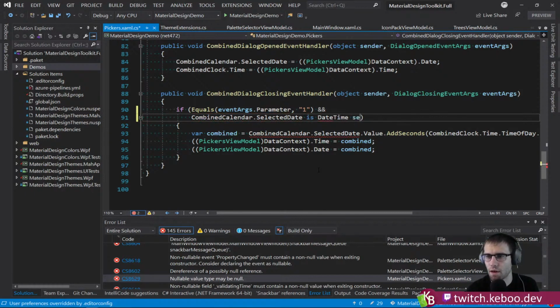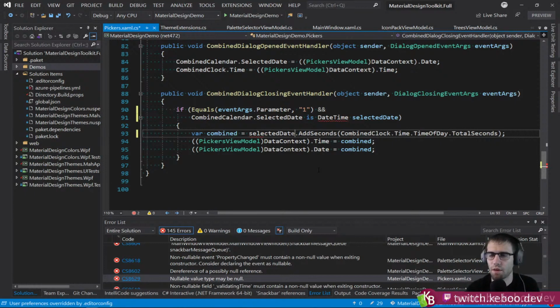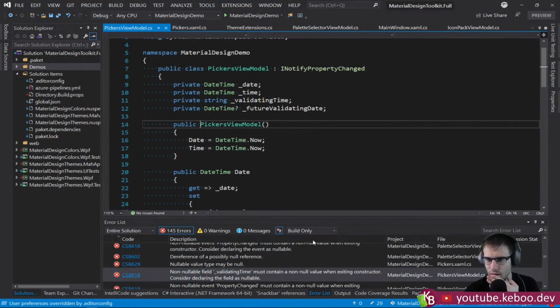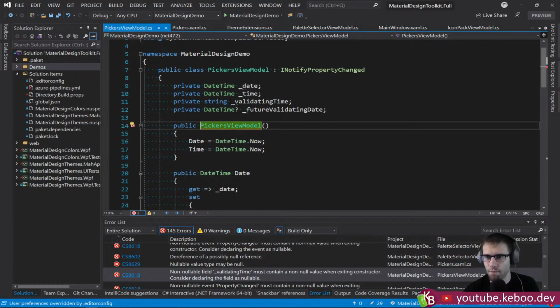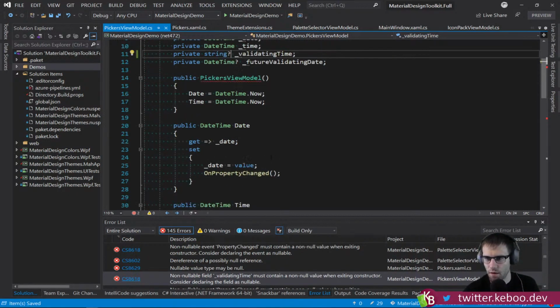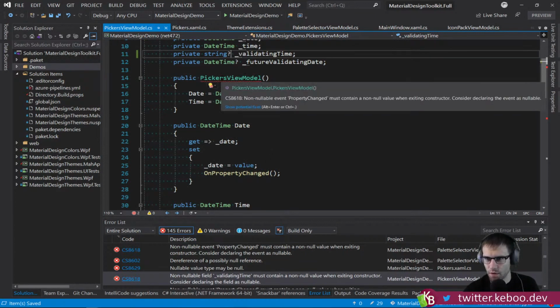Is DateTime selected date. Now we get rid of all this. Selected date. There, fixes that. Validating time. What else are you unhappy about?